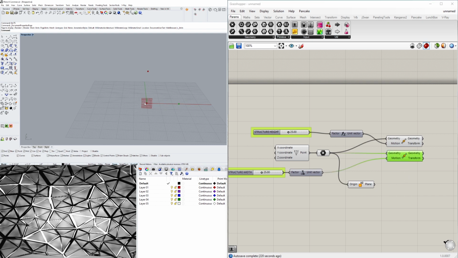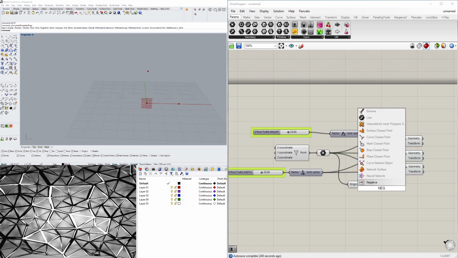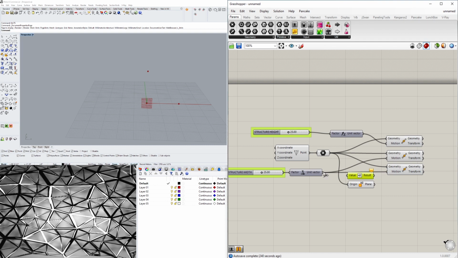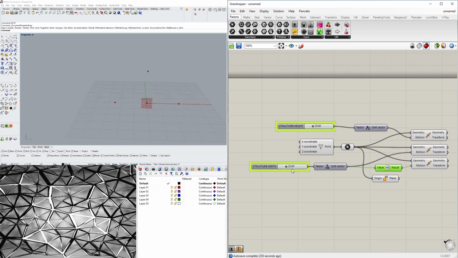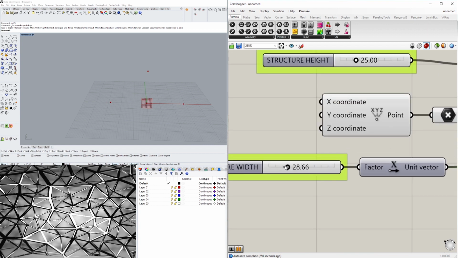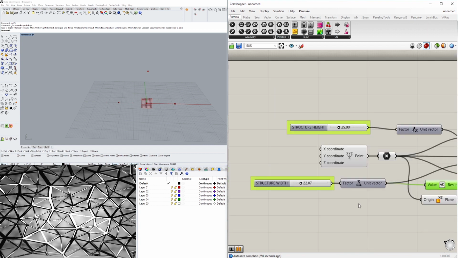Now we want to move this one in the X negative direction. We can also mirror it. So there are various ways to do it. Let me show you. This one, we can just copy it down and bring in a negative component, allowing us to move it in the opposite direction. This gives us 25 on each side from the center.